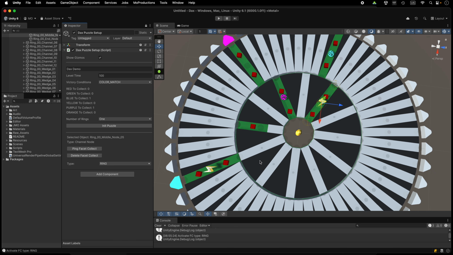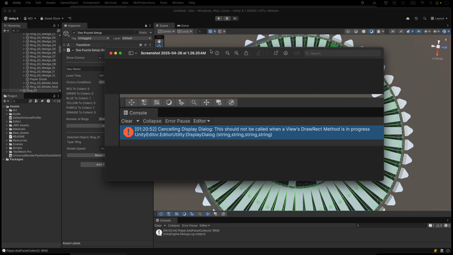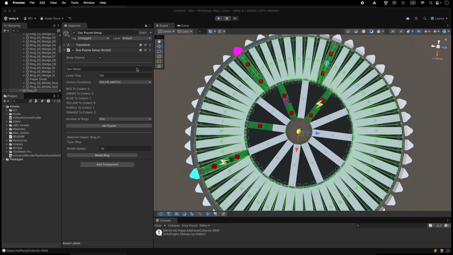Now, there is an issue with this that I discovered just recently. This works perfectly fine on PC. I mostly worked on this game on PC. Never had any problems. But because it's meant for mobile, and I have a Mac just for that, I bumped it over to the Mac, and unfortunately when I pressed ring reset, it was getting this error. And I looked it up, couldn't really figure out exactly what was going on, but I did find a solution, which was to, instead of just pulling up the pop-up when you click the button, you use a coroutine to yield for a frame, and then you show the pop-up.